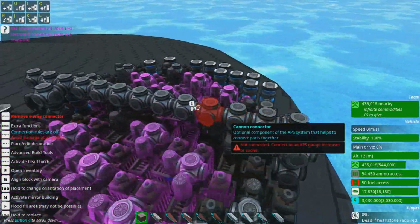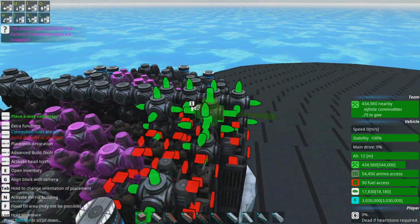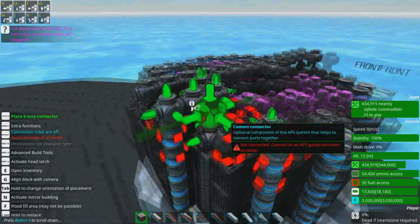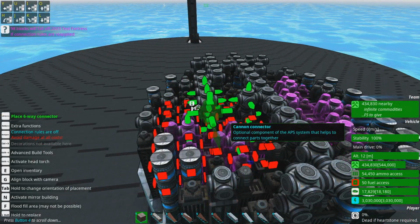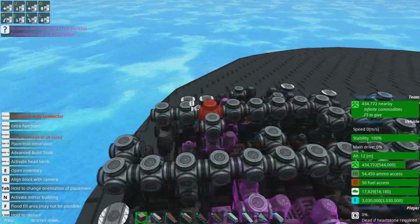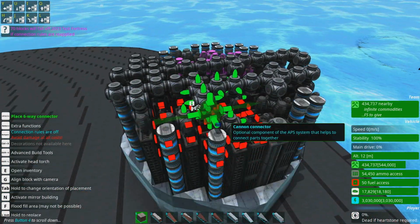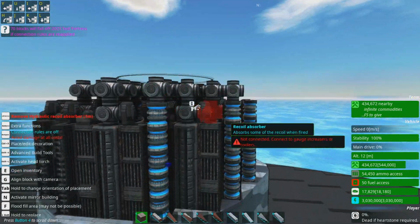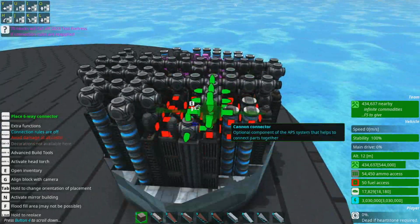Because connectors don't do anything but connect. They're not like coolers or anything. They're not like gauge increasers or gauge coolers, which have a function outside connecting your APS together. So, yeah. When in doubt, use straight lines. And if you have little 1 meter gaps in here, that's okay. And we do that as well.